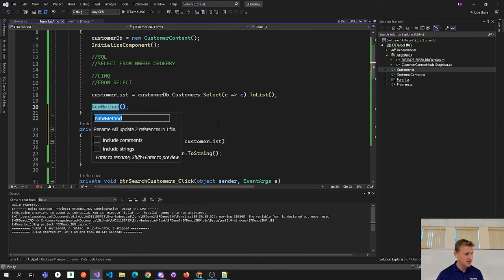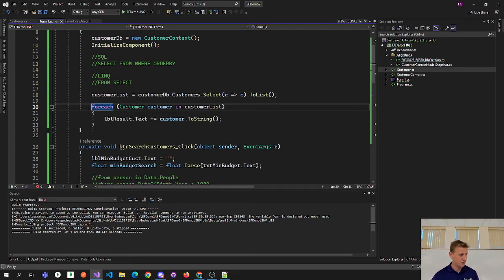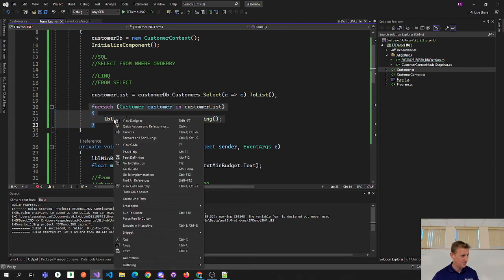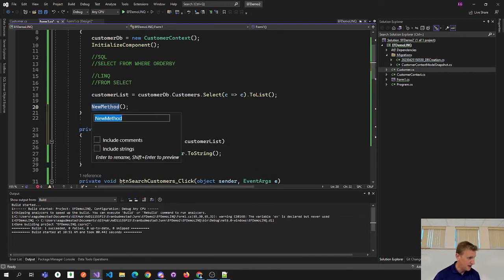So I'm going to call this show customers. Oops. Let me try this one more time. Highlight this. Right click, refactorings, extract a method, show customers, and then enter.